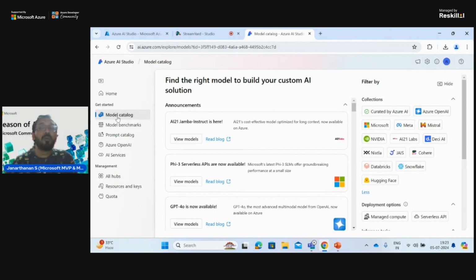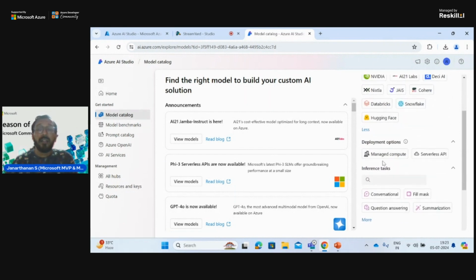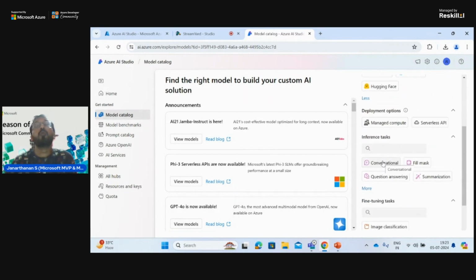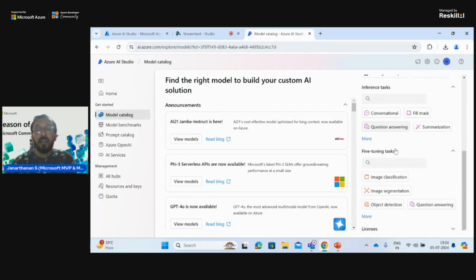You can use your model catalog. And in this model catalog, there are two deployment options available. Either you can use compute resources, or else you can make use of your serverless API interaction. You can use your deployment options. And what are the fine tuning tasks available?